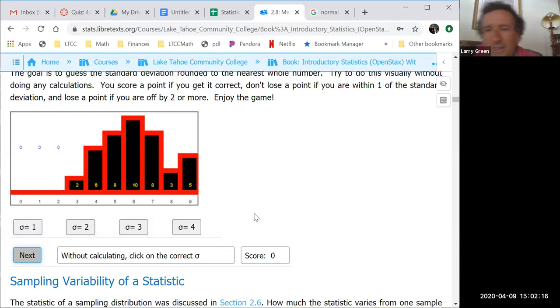So let's see if you can do them, and let's see how high a score you can get. I'm going to give you a couple minutes to play. We'll get back, and then I'll answer some questions. Again, standard deviation is really important, so I wanted you to spend some time really understanding the standard deviation. So now you're doing that, it gets smaller.